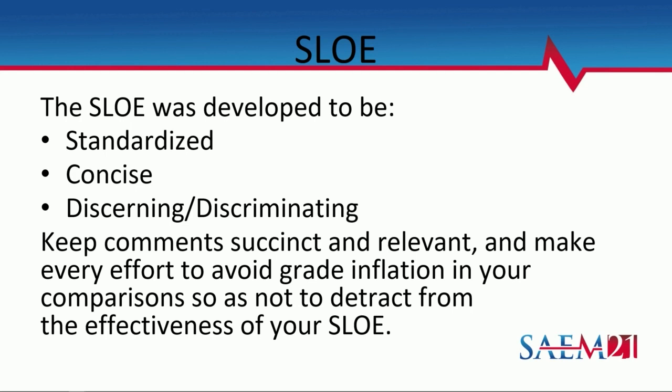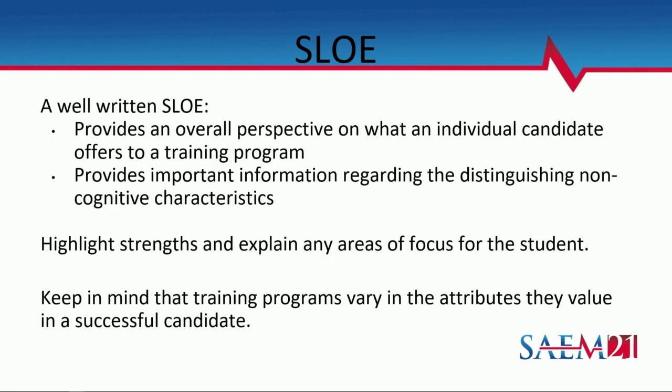It was developed initially as a way to have a standardized, concise approach to discussing an applicant, and then also to be discerning or discriminating about different characteristics of that applicant. So the goal when writing these is to keep comments succinct and relevant, and to make efforts to avoid grade inflation in your comparisons, because we don't want to detract from the effectiveness. It's supposed to be standardized across our students.